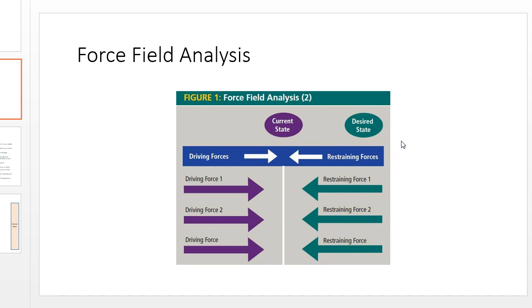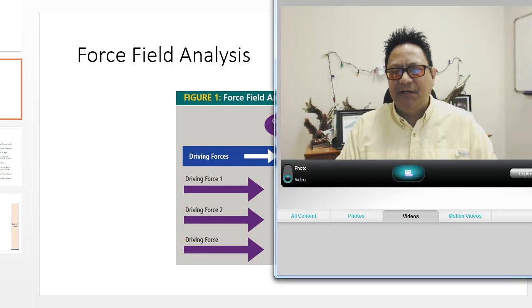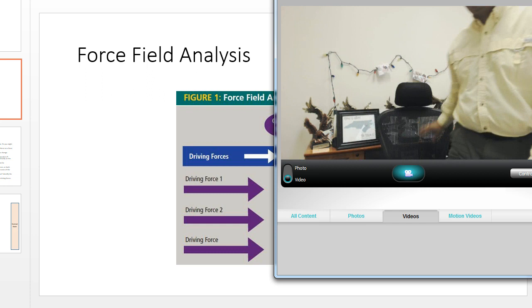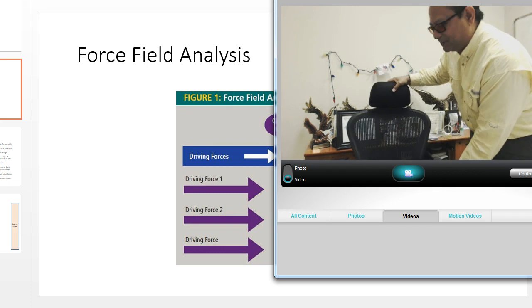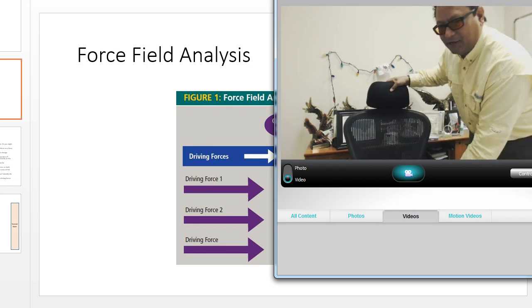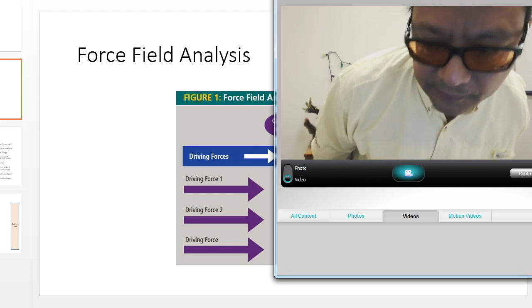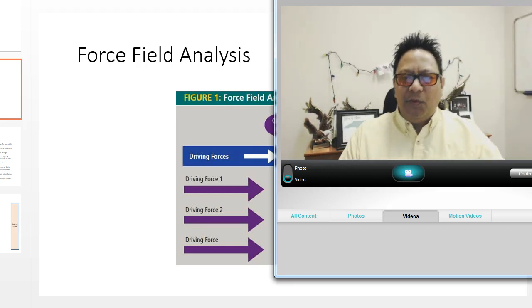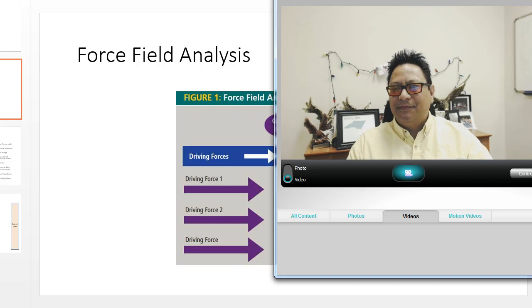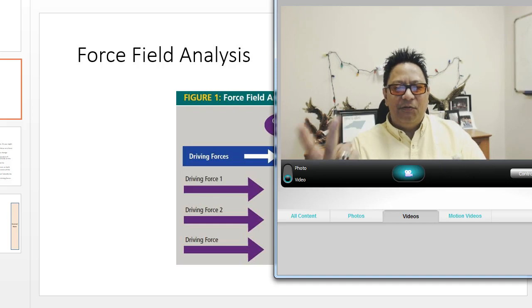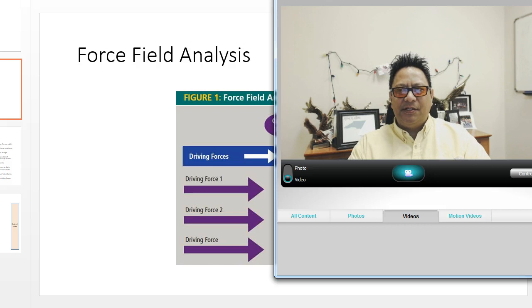Okay, now the analogy, the simple analogy to kind of explain this is, I'm sitting, put me in the picture. Okay, I'm sitting in this chair, right? This is my Aeron chair. This chair rocks, by the way. Aeron chair, okay? Now, when I sit in it, what's keeping me in the chair? Okay, what's keeping me in the chair? There are two forces keeping me in the chair. Or I should say, what's keeping me in the chair? What's like preventing me from going to the ground? Okay, well, there's the chair, because the chair is holding me up. And then what's another force acting upon me?